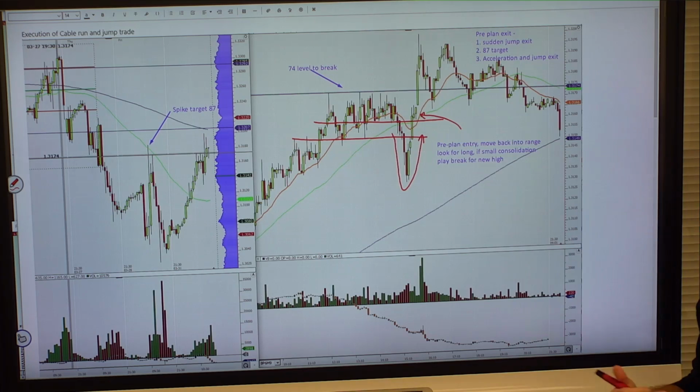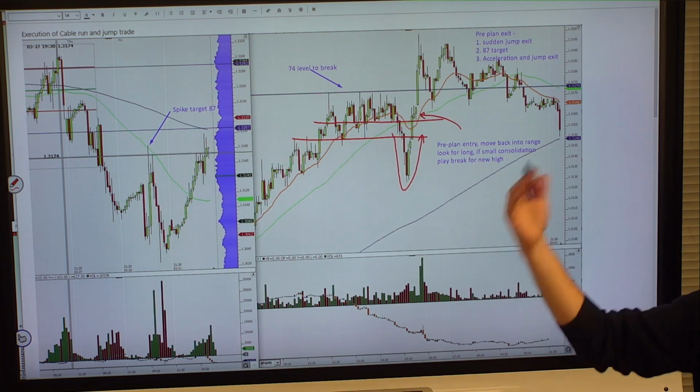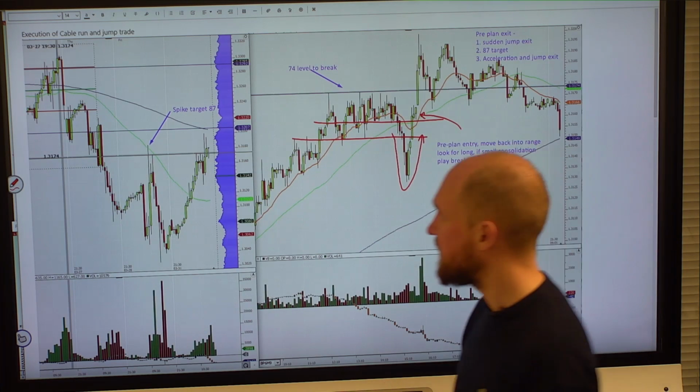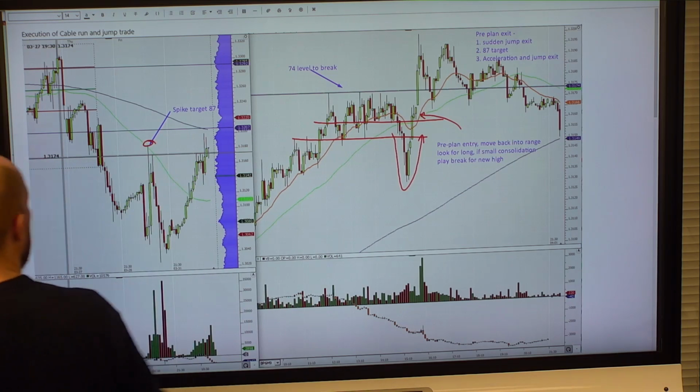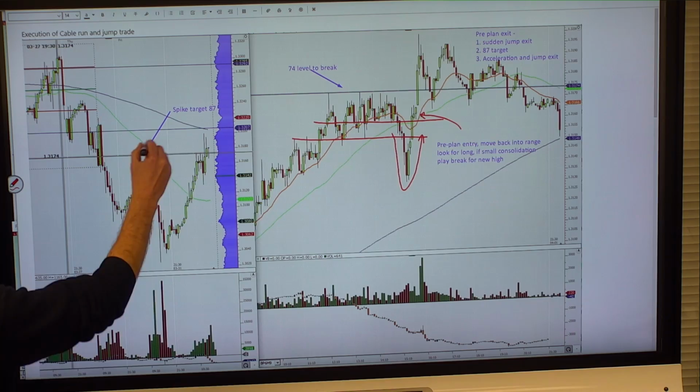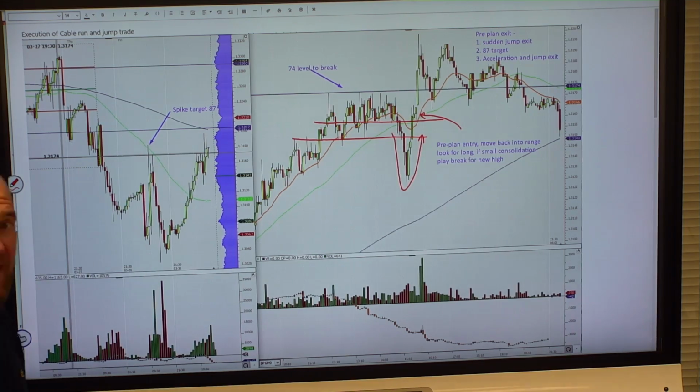In terms of an exit as well, I think this is always important to pre-plan it. Most people think, oh, I'm going to get in, I'm just going to make some money on the trade. Well, where are you going with this? Nice, easy first target. Recent high on the hourly is 87s. That's going to be your first place to be looking. What happens when we get there? Do we get a reaction? And also, how do we get there?